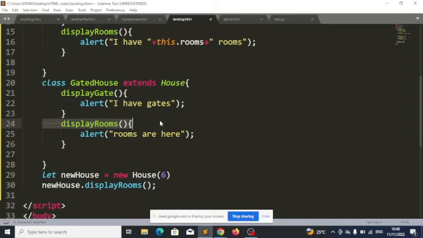I think it would be, I have gates. I'm calling on function display rooms.